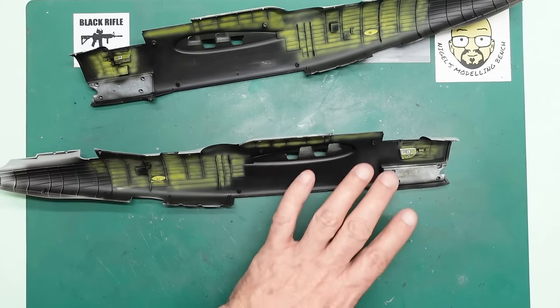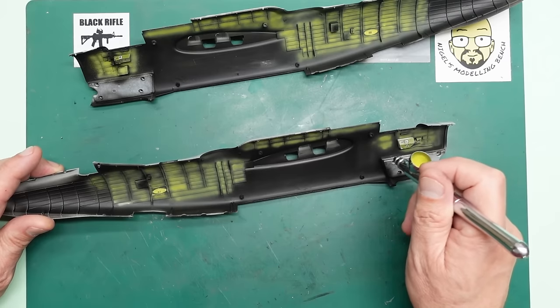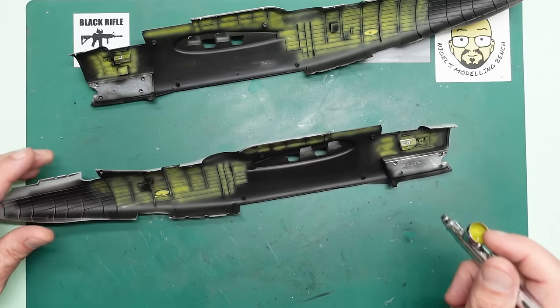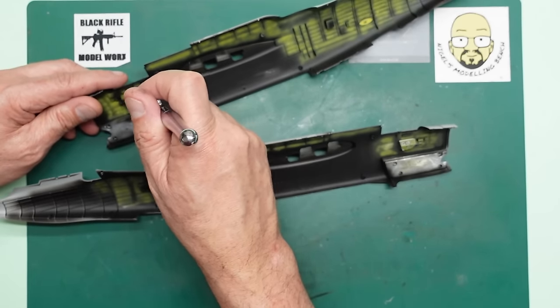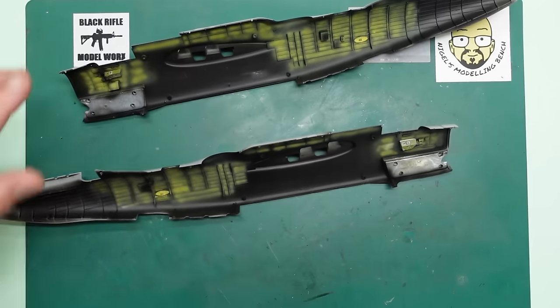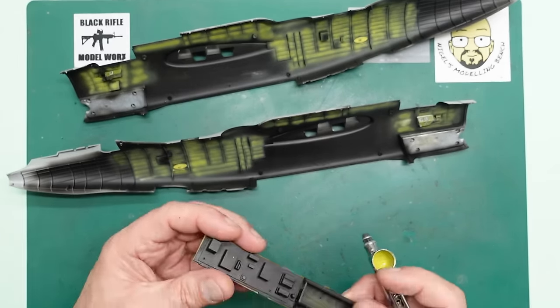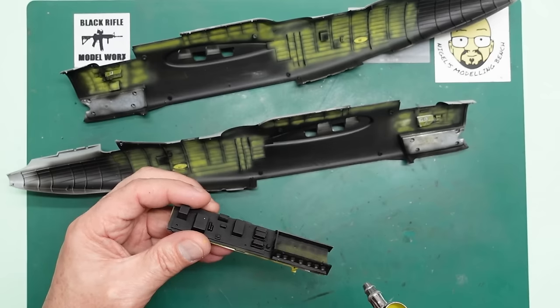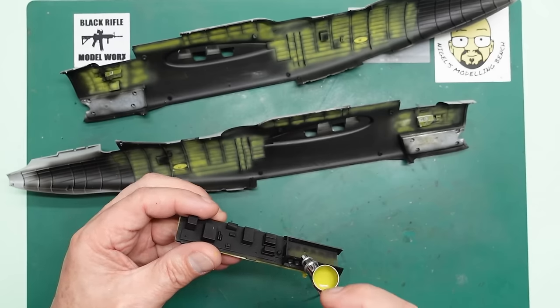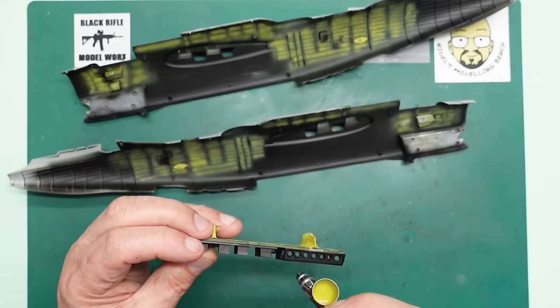All this area here is obviously covered by the bomb bay. I've got a feeling this area here I'm not sure how much of it can be seen, but we'll just put some blotches in there, just so the paint has something there to look at. When it comes to in here, I'm not going to do anything with this. Just paint this green. Maybe just add a couple of lighter colours across the top.